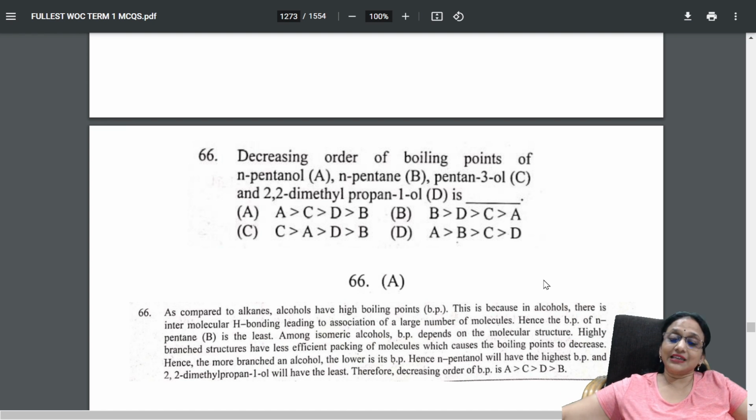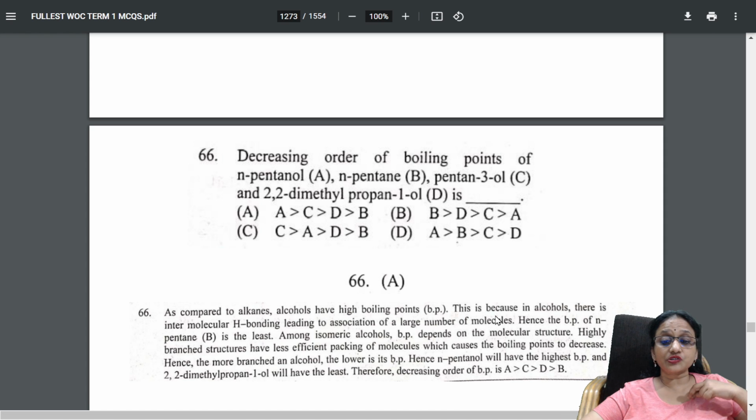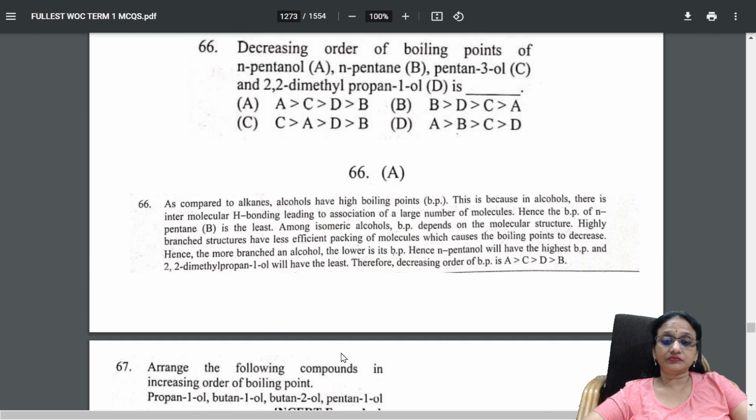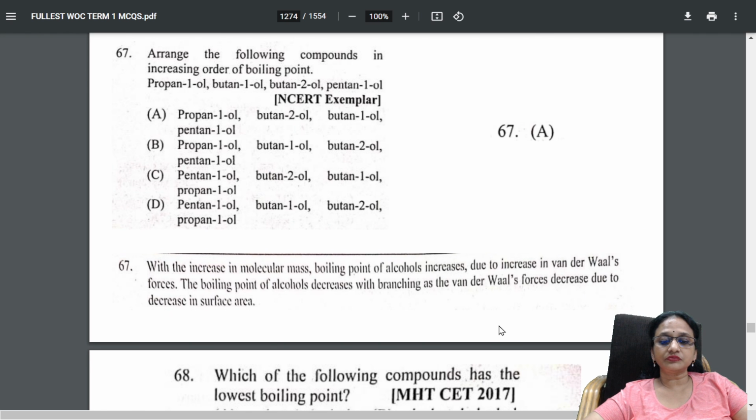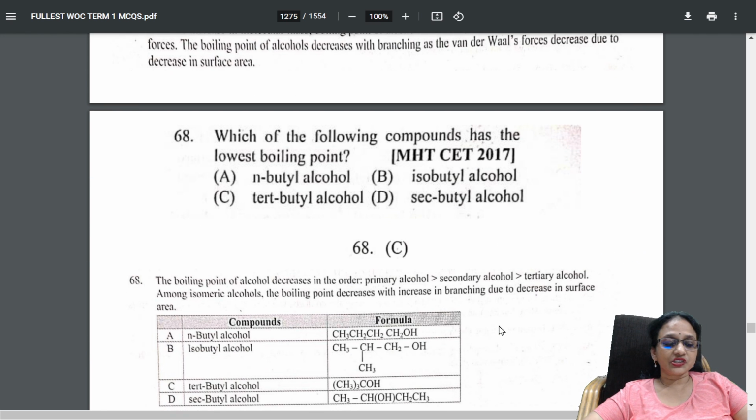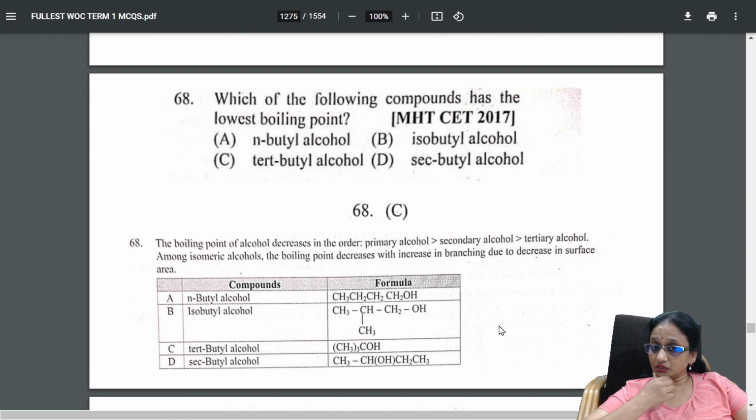boiling point question with examples. Different examples are given and different paragraphs are also given. The paragraph also is given to explain based on the number of carbon atoms and based on branching. Then the boiling point order, increasing boiling point order. The reason also is given below. Further, which has the lowest boiling point based on your branching?